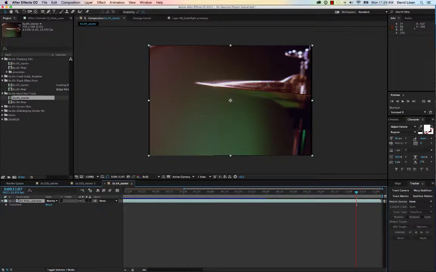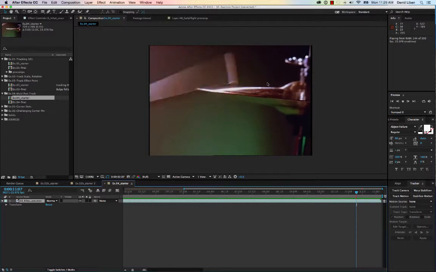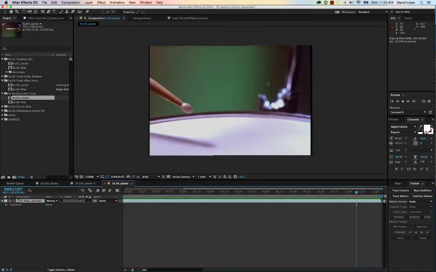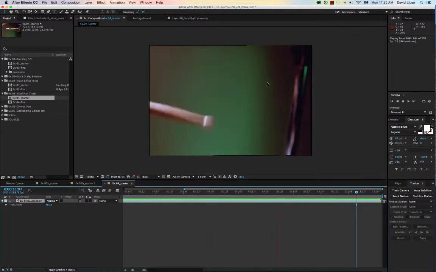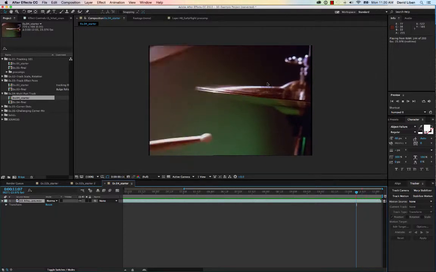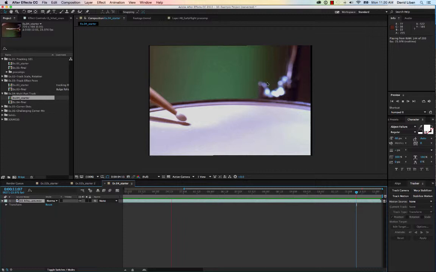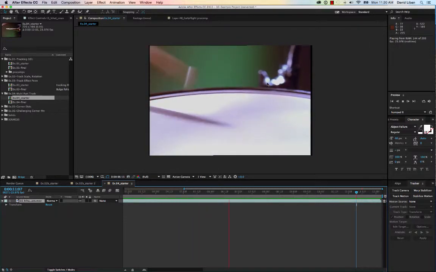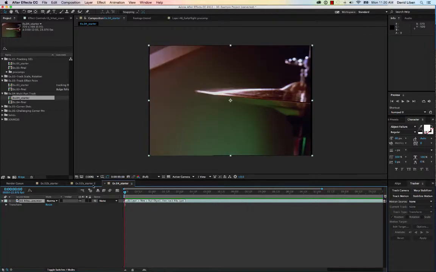Okay, so let's say you have a video like this where you're trying to track something to it, but it moves out of frame, which is not uncommon. There is a way to work around that. You can also tell your client not to do that, or you can do it frame by frame, which is a possibility, but there's another easier way to do that if you want to use the tracker. So what we're going to do is go to the very beginning of the video. We're going to select motion track.